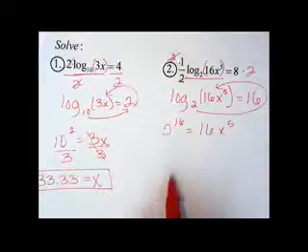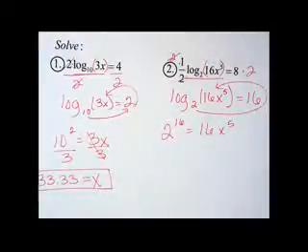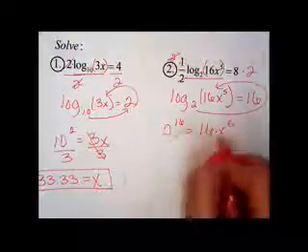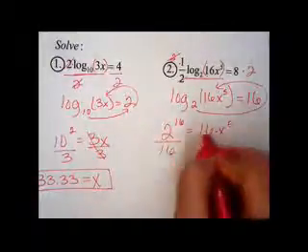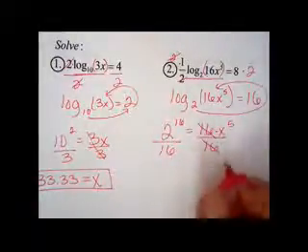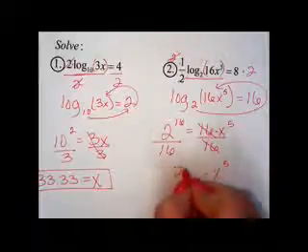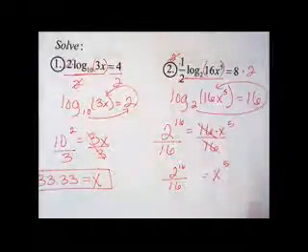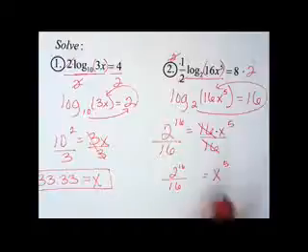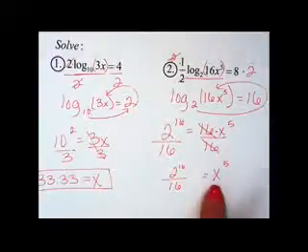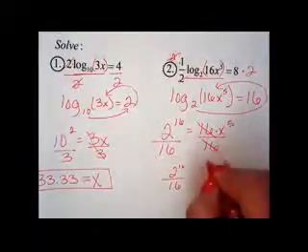Now, I'm going to work smarter, not harder. Meaning, I'm not going to start calculating as I go. I'm going to wait until the very end to calculate. I need to solve for x, which means the next natural step would be to divide both sides by 16. So I have x to the fifth equals 2 to the 16th divided by 16. The next thing I do to solve for x is take the fifth root of both sides.